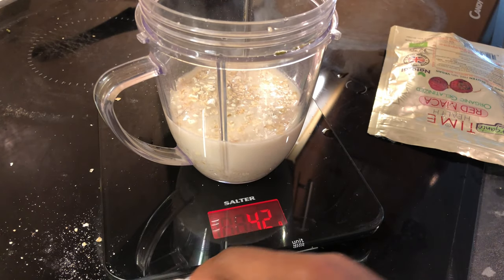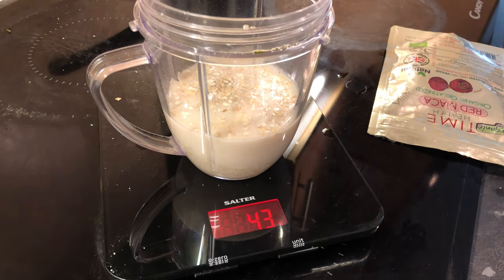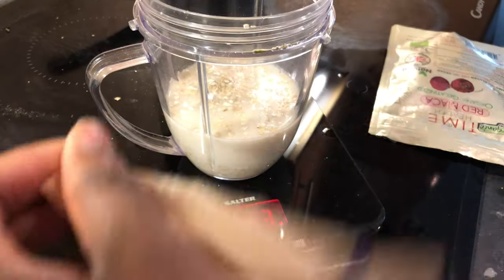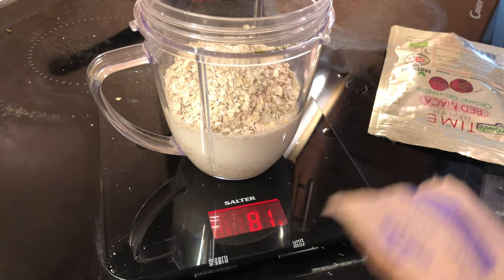On average I try to get at least 90 grams of oats in my protein smoothie. You can increase or reduce depending on what I think I might eat during the day. If I feel I might have more carbs — like if I'm going out with friends — I might have more or less oats. So I weigh that and have a good time with it measuring what I need and counting my calories.